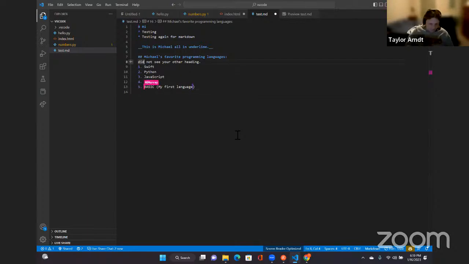Basically, what we did is I showed you guys Markdown and I showed you guys web stuff. Now, I want to talk about the preferences because there's some things in here I want to go over. I don't want to change a lot of different preferences, but there are some things that I want to talk about. Oh, Michael's editing something else. Number least favorite. Oh, he's adding his least favorite programming language.